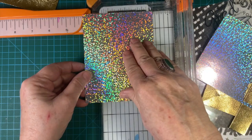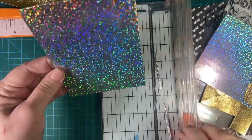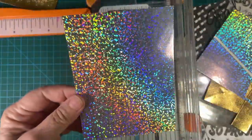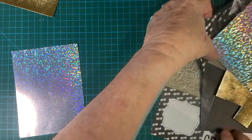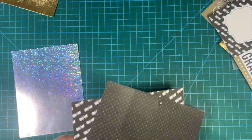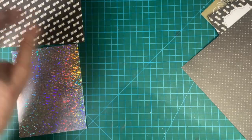It was really fun for Christmas. But it's definitely a must for our star graduates. Let's go ahead and cut these pieces while we're here. So this is going to go on the gold one. This is going to go on this one.